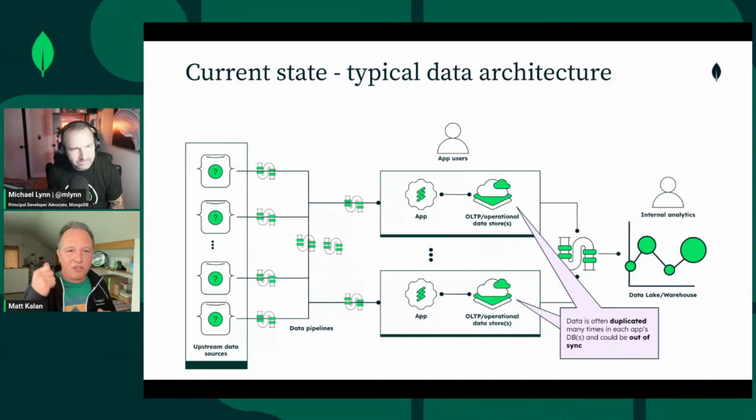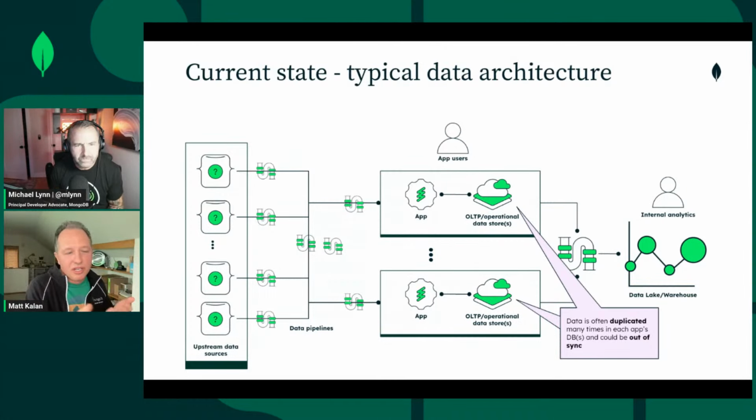And so now users are using multiple apps across maybe channels. If you're in retail, you might go to a store and there's different inventory possibly from if you go to the mobile app, and you might be using both of those channels. We call them omni-channel. You literally might be seeing inconsistent data right there. So that's a problem. You're wasting a lot of resources storing data multiple times, and it might be inconsistent.